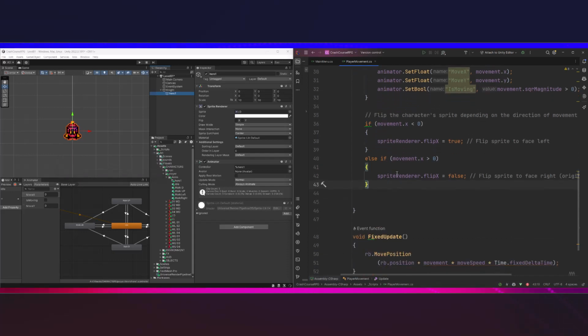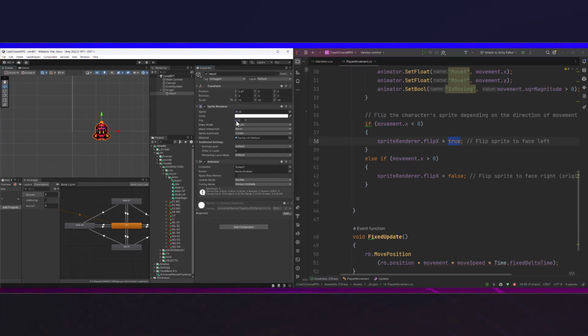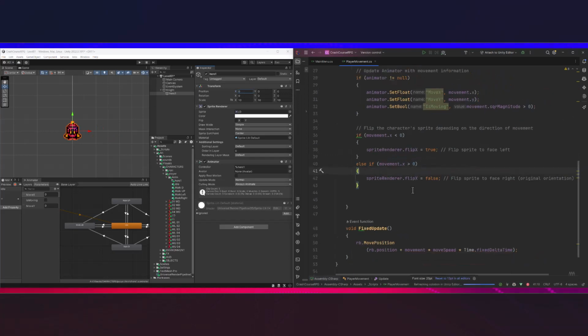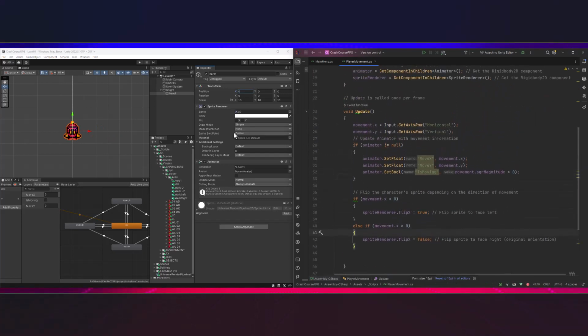All right, so here what we're doing is if our movement.x is less than 0, we're going positive, and so we want to make sure that this flip X is set to true. If it's moving in one direction, and if it's greater, then we're going to set it to false. I think I did that right. So let's go ahead and zero this out, and let's save this. And this is in my update method, by the way. All we're doing is turning on this toggle based on the movement.